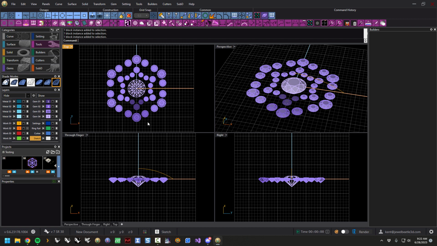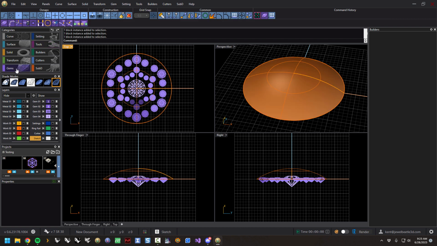Doing this a different way, like with gems on a curve, doesn't really lend itself to that. And also gem on surface, which we will have, but at the time of making this video we don't have yet. Even still, it's easier to just work flat. Then you can come over to the gem menu, and we have project gems to surface, and pull gems to surface, which I'll cover in a separate video.